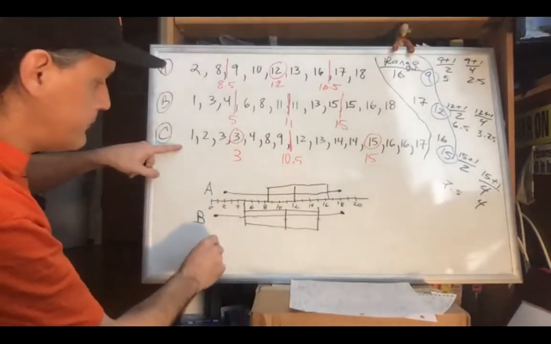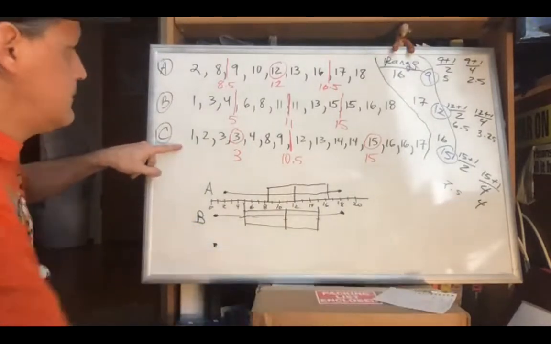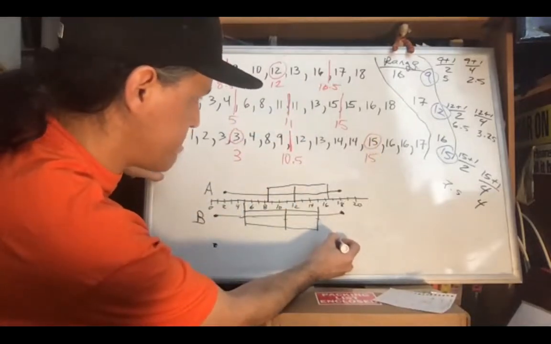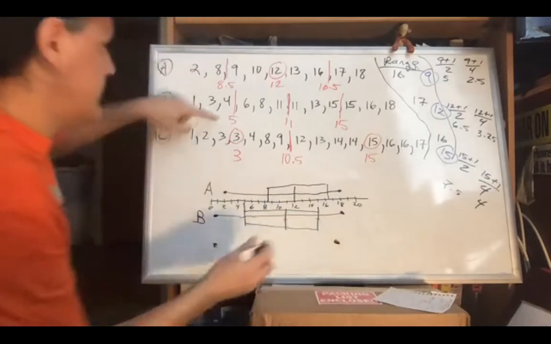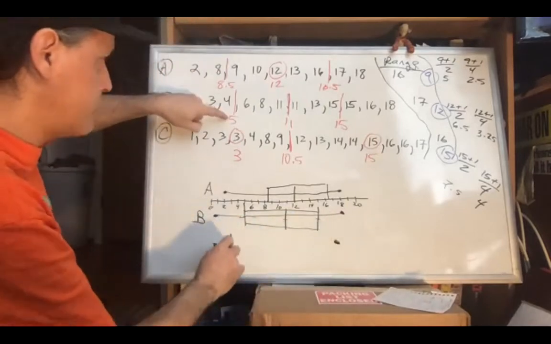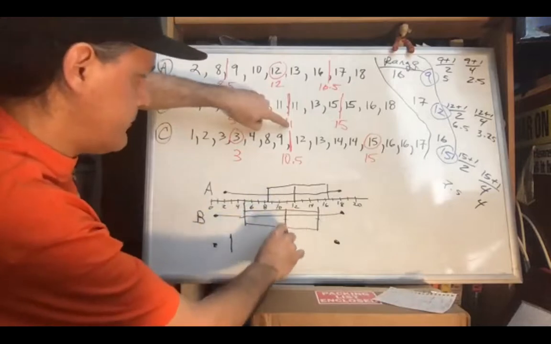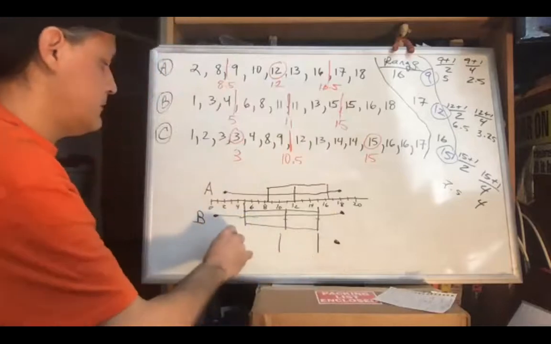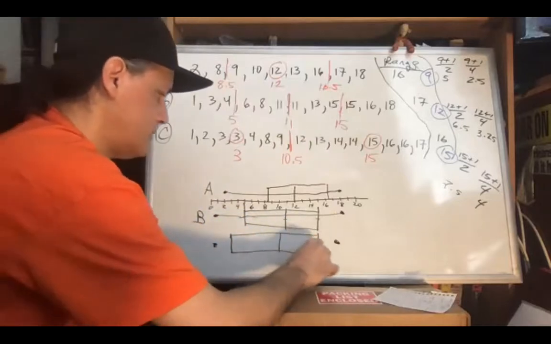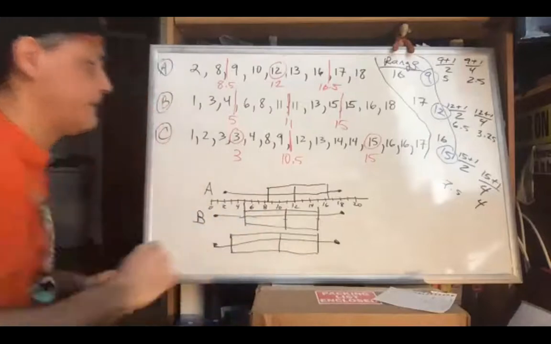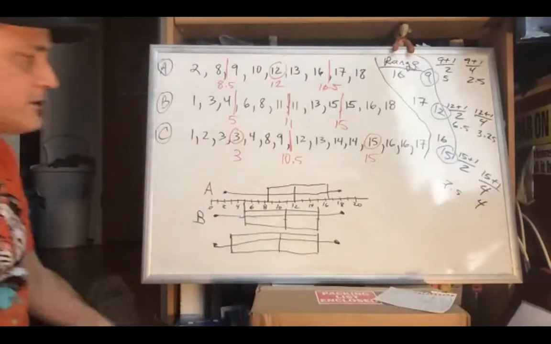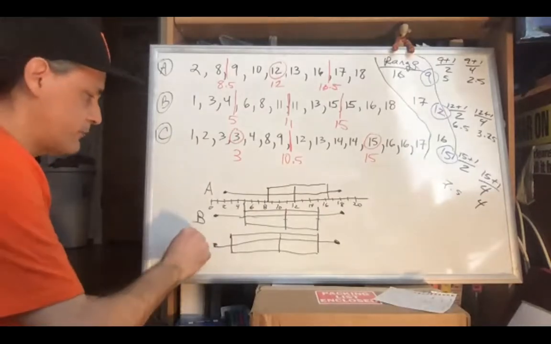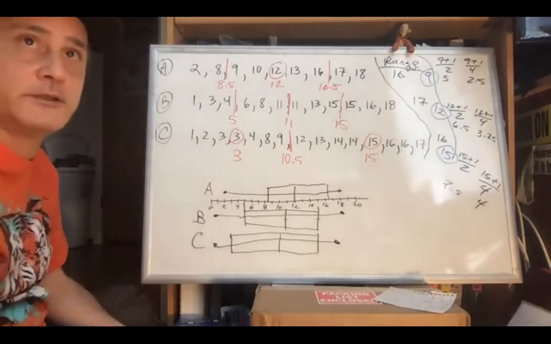Okay, so then C, I'm going to put on the bottom of that. Put a dot at 1 for C, a dot at 17. Okay, and then a line where 3 would be, then a line where 10.5 would be, and then a line where 15 would be. Okay, so now we got our box and whiskers here. Which class do you guys think did better? A, B, or C? Which overall on this 18-point test, which class do you guys think did better?